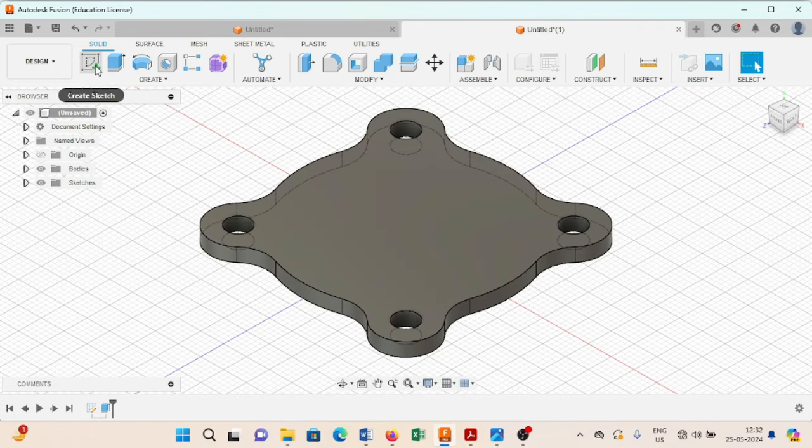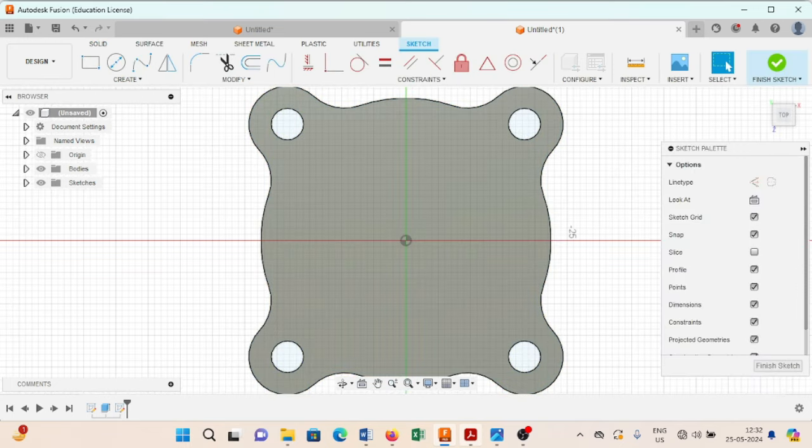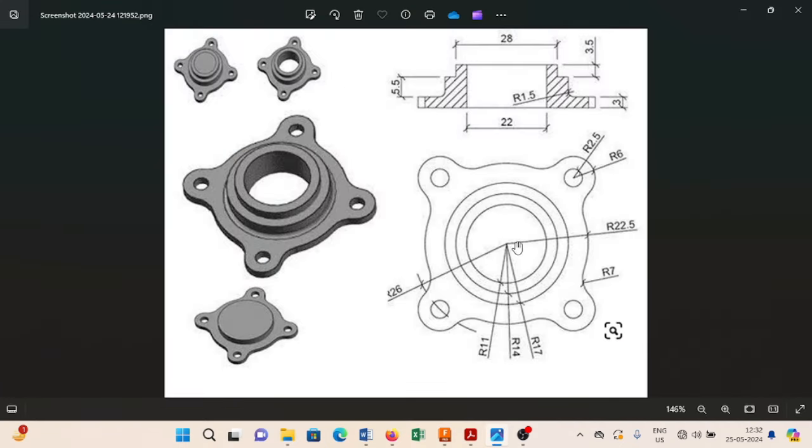Now the next what we have to do, select this one and select this face. From here again, we have to create these 3 circles of diameter 22 mm, 28 mm and 34 mm.